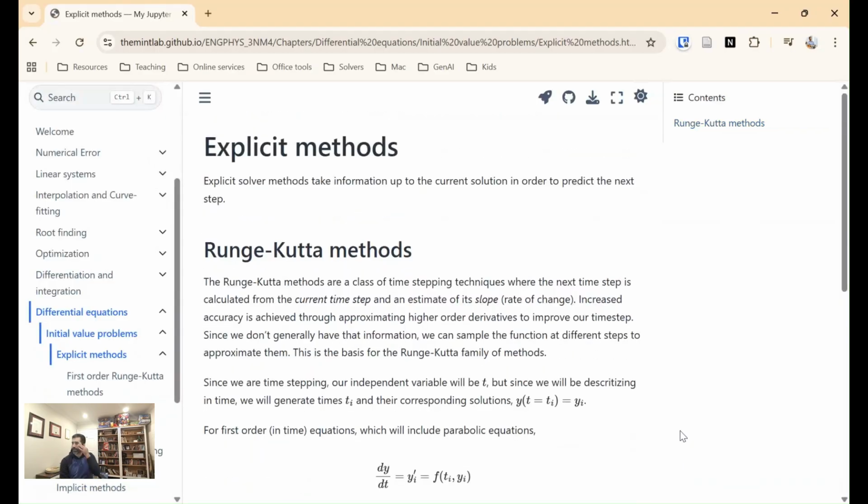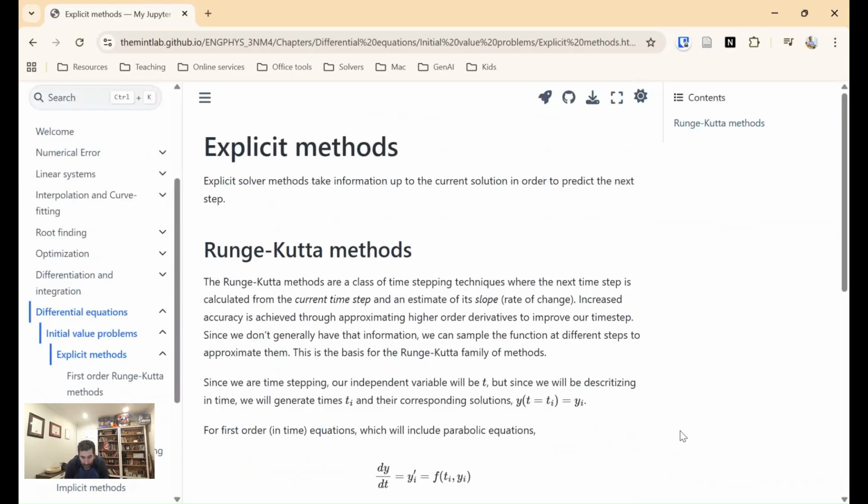Okay, let's see the time here. Yeah, so explicit methods take the information up to and including the current solution in order to predict the next step. Okay, so it's explicit because the future is predicted by the present only, right? Bear with me, trust me, and we'll come back to that on Thursday and I'll show you the alternative. We are looking forward in time. The alternative is actually to look backwards in time. And there are a lot of reasons why you want to do that. But again, that's Thursday's lecture.